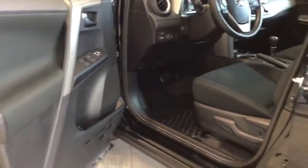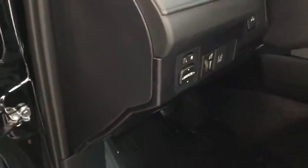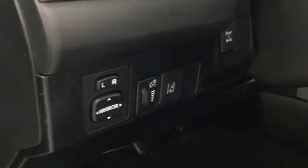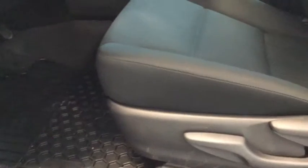Really great height and plenty of room to hop in. You have some storage on the side of your driver's side there, as well as your power windows and your power locks. Your power adjustable side mirrors are available there, as well as your side lane departure warning as part of your Toyota Safety Sense. We have your all-weather floor mats for when things start getting a little bit messy out there, as well as these really great sport interiors all throughout that are nice and soft and really easy to maintain.